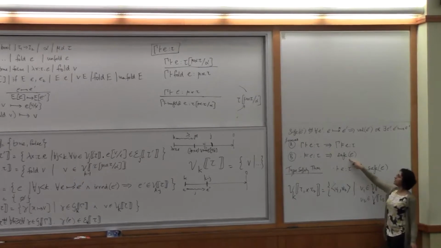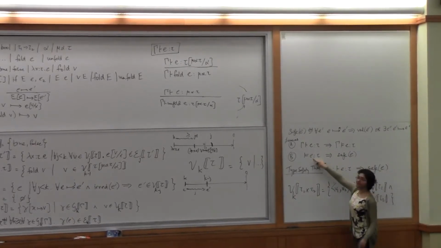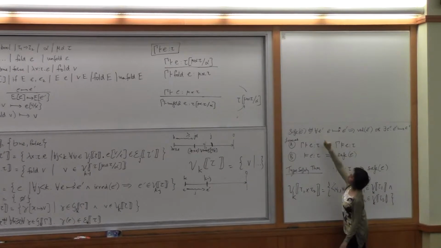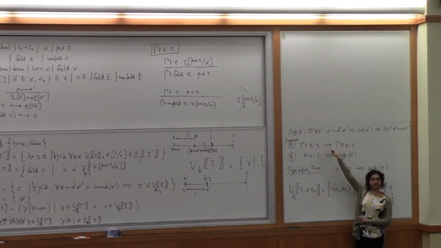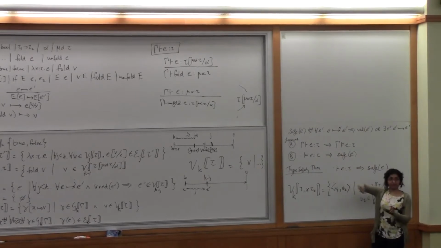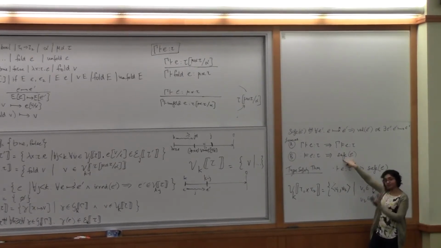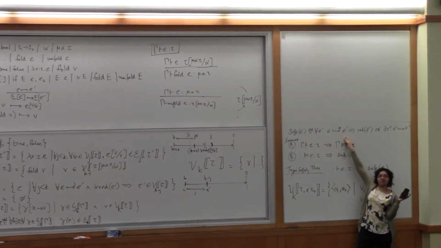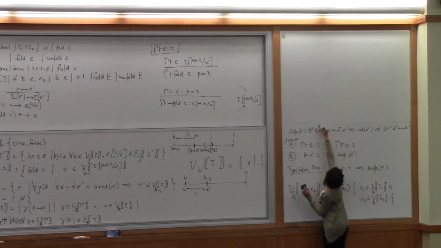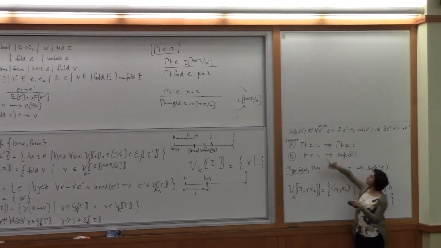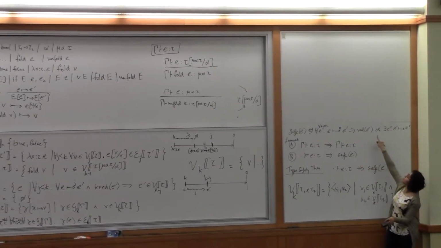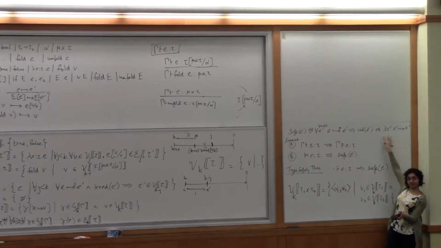Having made that observation, we want to prove lemma B. So we want to prove that some E that's in our logical relation is safe. In order to prove that E is safe, what do we have to do? I'm just going to do this verbally, and if you want me to write stuff, please let me know. Suppose that E takes n steps, where n is some natural number, to get to some E prime. Now we are required to show that E prime is a value or it takes another step. So that's what we still have to show.